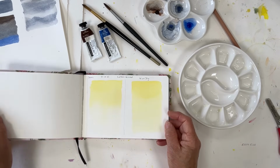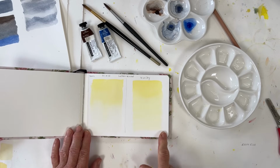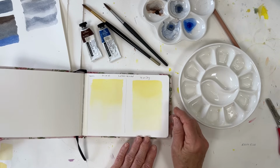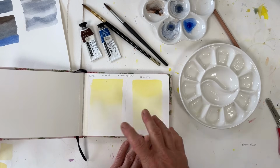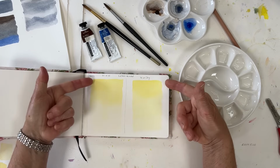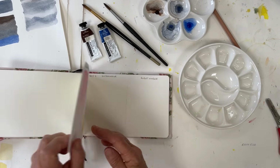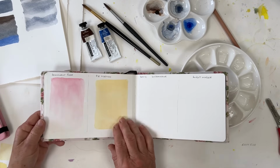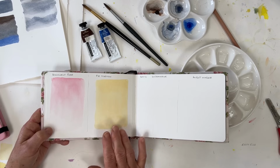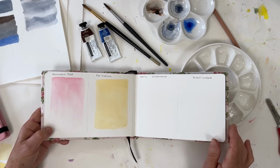And yesterday we did lemon yellow, and this was my wet in wet wash, and this was my wet on dry wash. And you can see that there's a tendency for the wet on dry to come out slightly darker because obviously there's not so much water involved on the paper, so it's not so diluted, even if you start off with the same amount of paint at the top. This one's going to go much lighter for kind of obvious reasons. And then we also looked at permanent rose in conjunction with lemon, and we get a kind of peachy orangey colour, which can be varied depending on what the proportions of each colour that you use are.